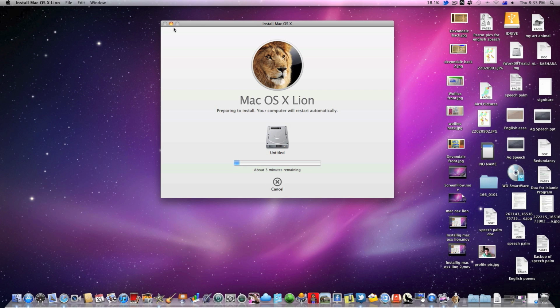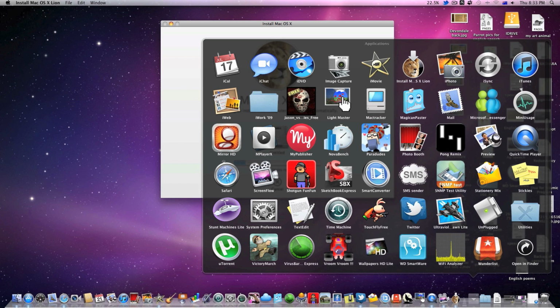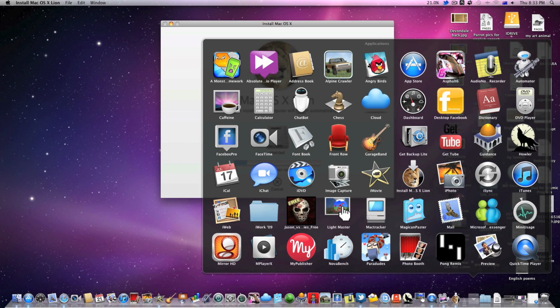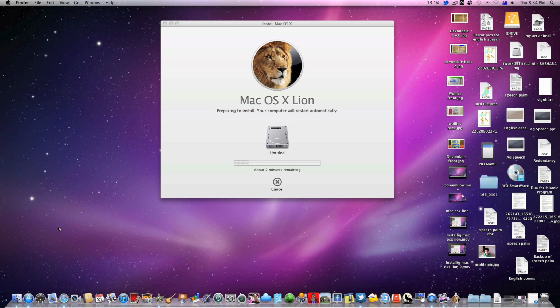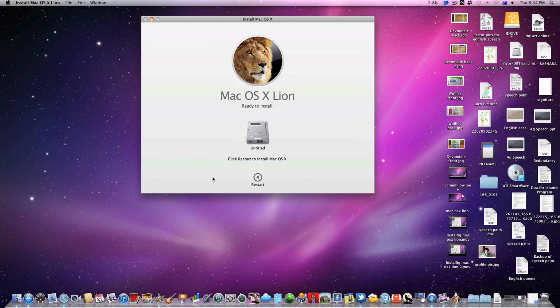Okay, so let me just talk about the features of Mac OSX Lion. Mac OSX Lion, it has this thing called Launchpad, which I'm looking forward to. Instead of having your applications folder with all your applications in like one little box, you get the whole screen with all your apps, like an iPad style kind of thing. And I'm also looking forward to the full screen apps because I really need the full screen apps. I don't like dragging it out and making it full screen because that's what you get on Windows. Like if you just click the maximize button, you get the full screen, and on Mac that doesn't really happen. So I'll talk about some of the more features after I install this.